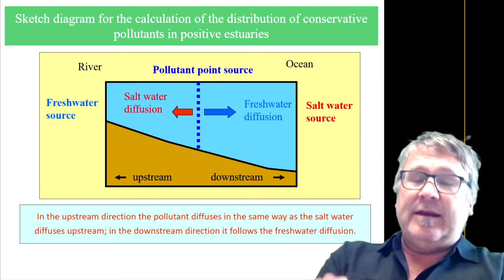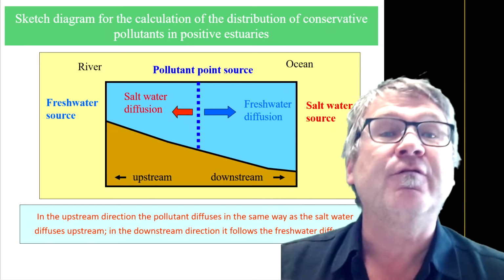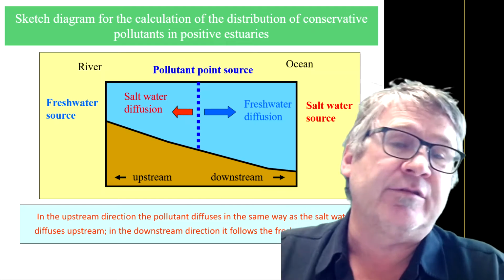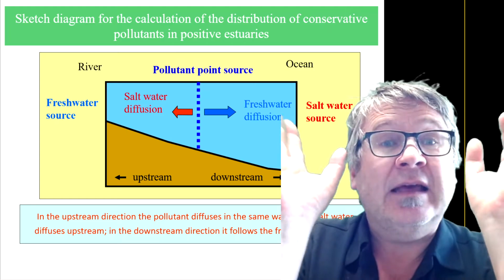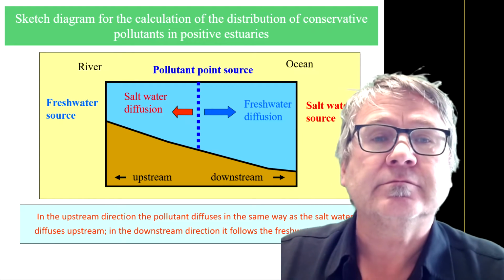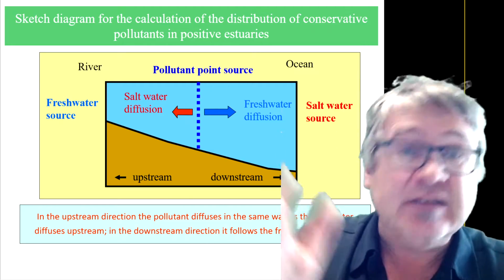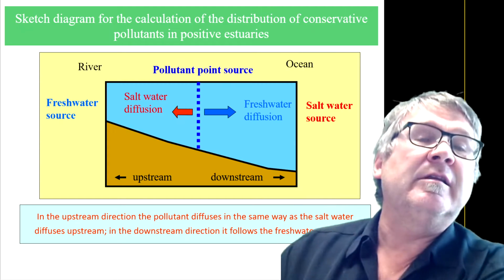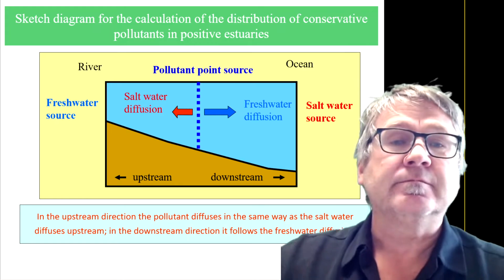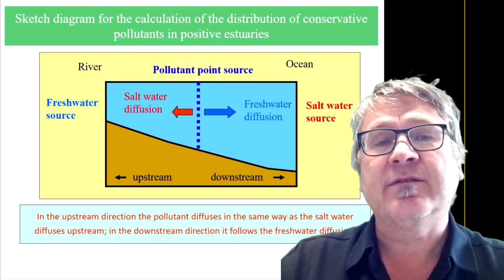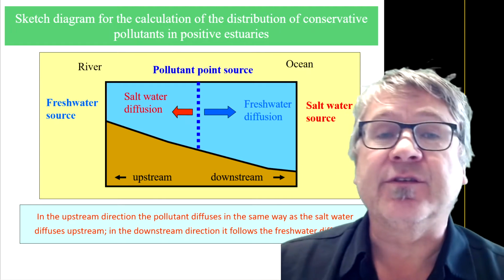So let me try to explain it. So you have a positive estuary, and on average, the salinity field that you have in your positive estuary doesn't change. It has reached a steady state. Okay? The salinity changes along your estuary from low salinity water near the river source and seawater near the ocean, and the distribution is the consequence of both advection and diffusion, and it is a balance in the end.